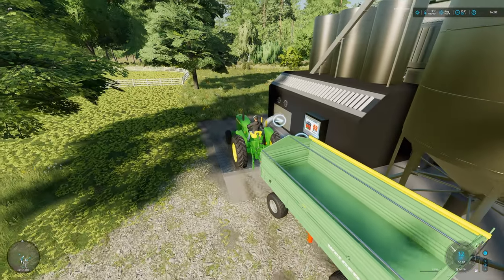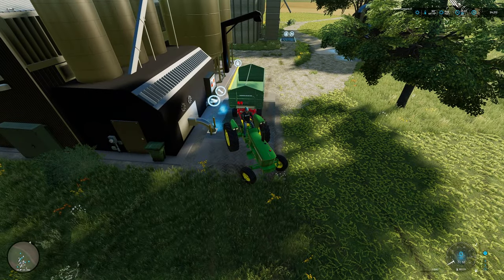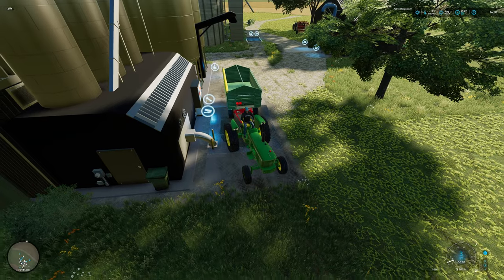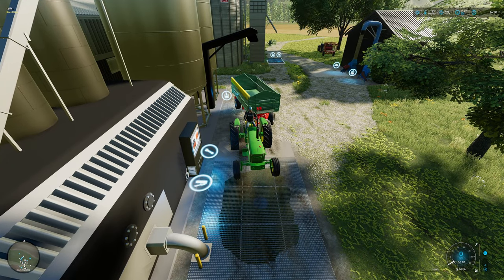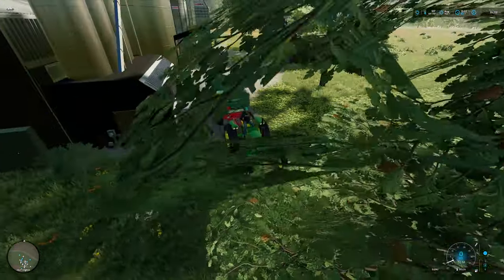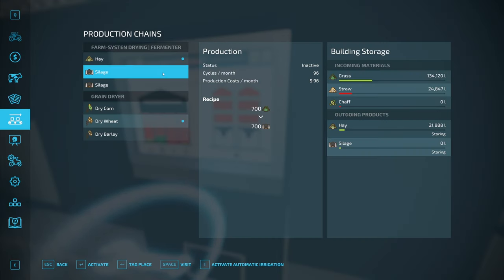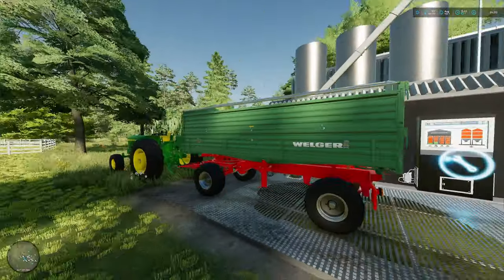What are you doing here? Let me get hay. Is that what that is? Not quite in the right spot. Start filling. Oh boy. Tell me I can't get my hay back out of here. No, because that takes grass. Outgoing products, hay, storing. Selling, distributing, storing. I should be able to get hay out of there. Can I not put hay in this wagon?